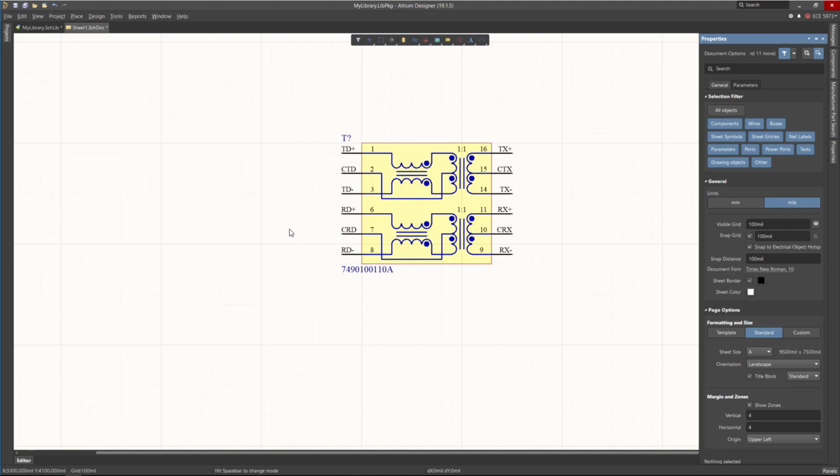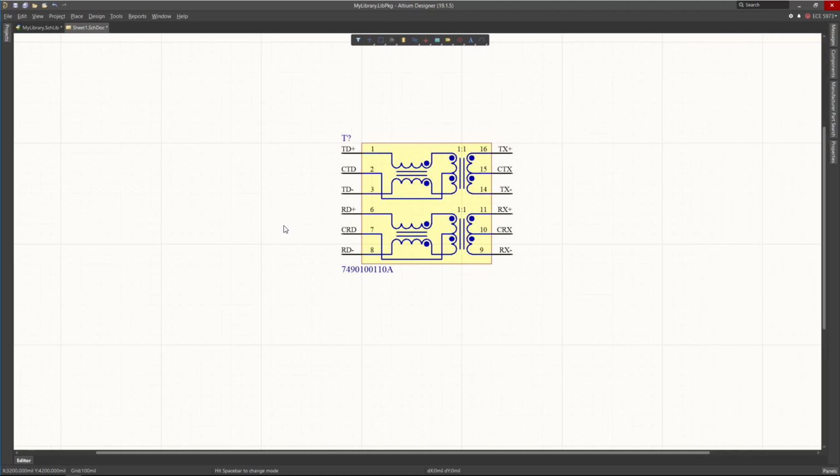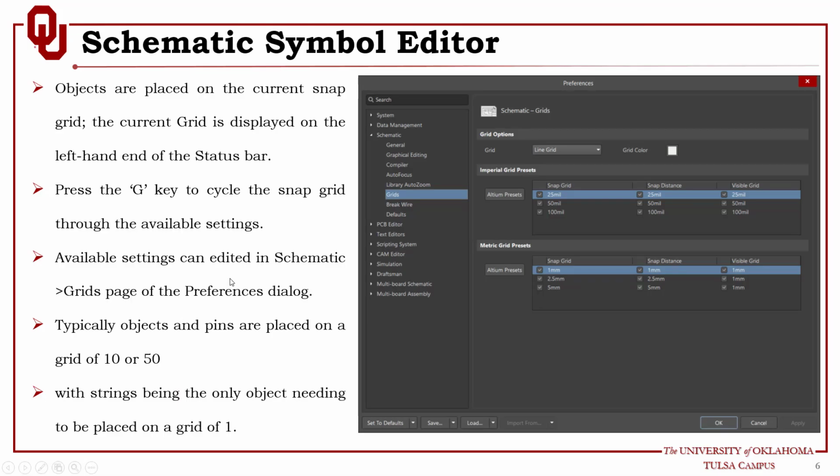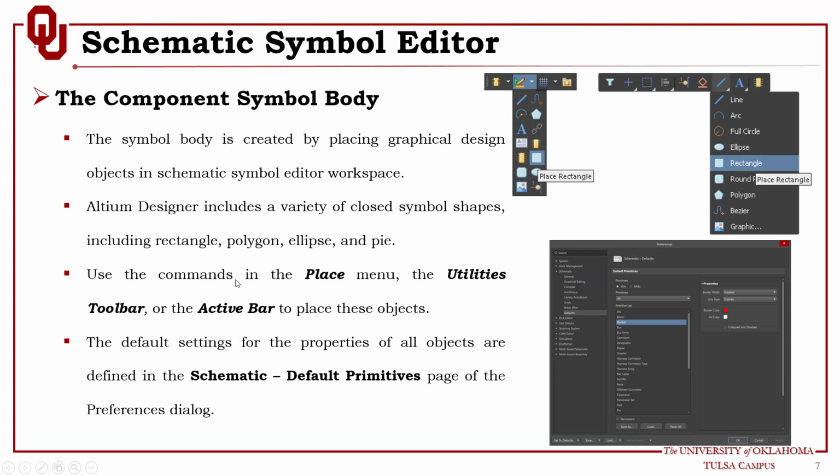Otherwise, you won't be able to connect with these pins, and this is problematic. So that's why I don't go with less than 50 and always try to use 100 mil. Okay, now let's move to the next section.